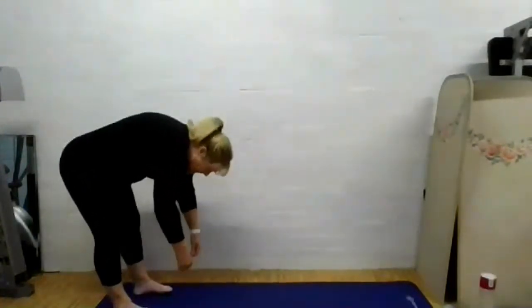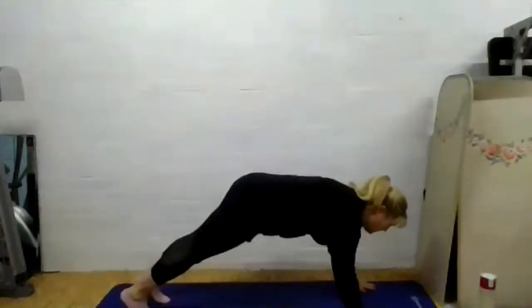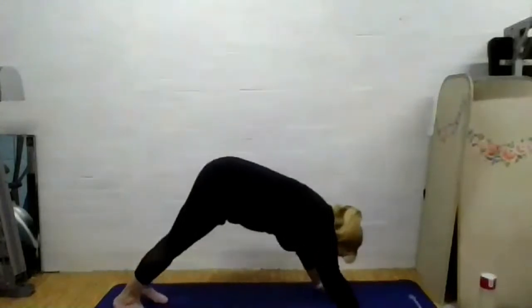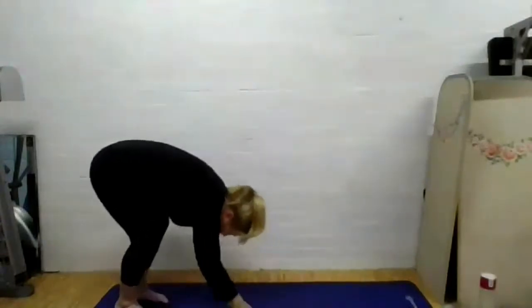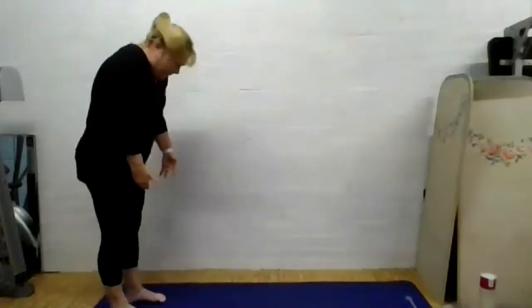Rolling forward. We're going to walk forward, one, two, three. We're going to do a push up. We're going to come up and then we're going to push back, push the heels down, stretch it, and then slowly walk back up and roll back up. We're going to do three more.